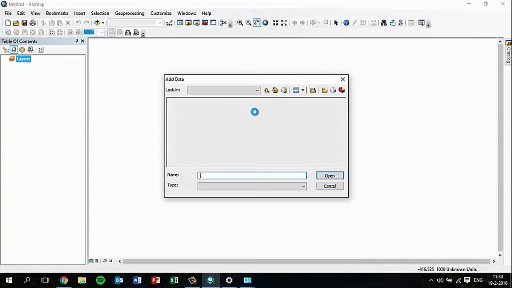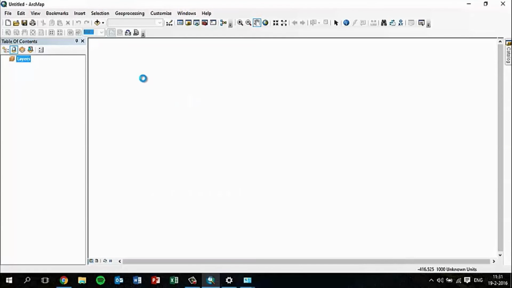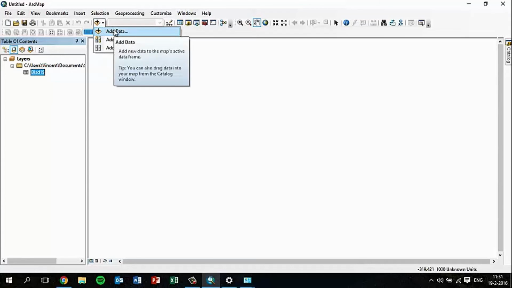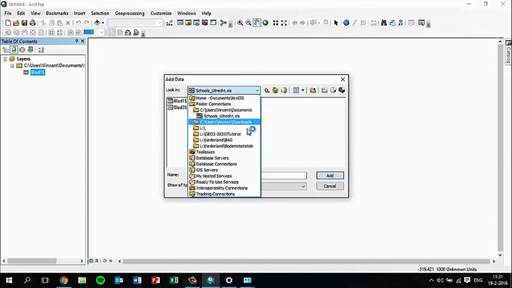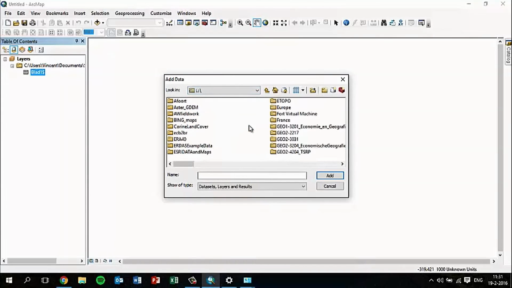First I open the XLS file. And I also need some idea of where in the Netherlands we are, so I will put a map of the municipalities of the Netherlands as a background into the ArcGIS.